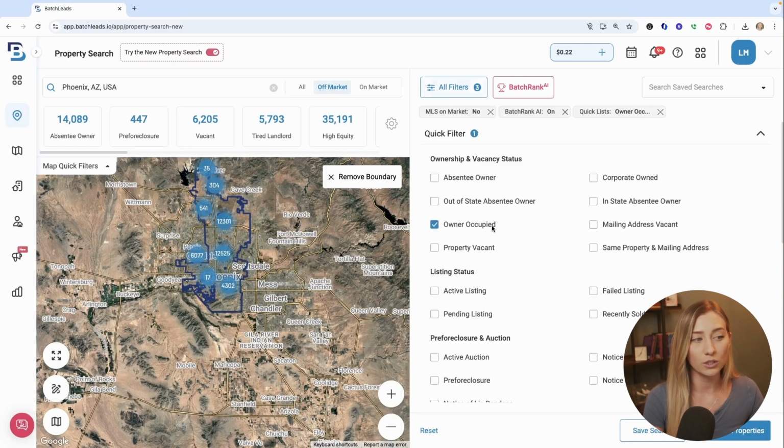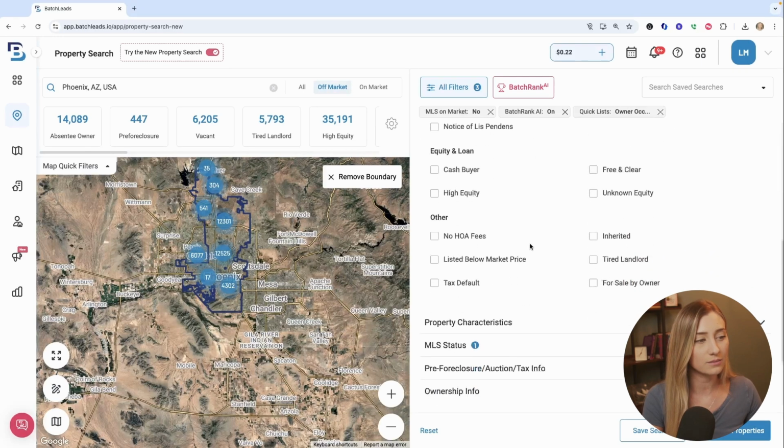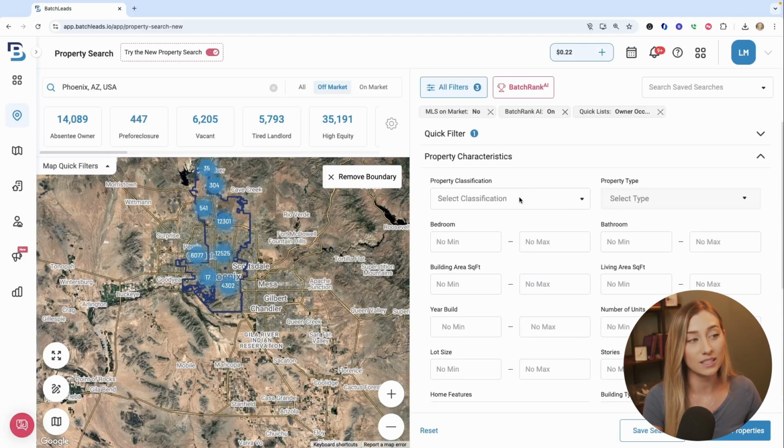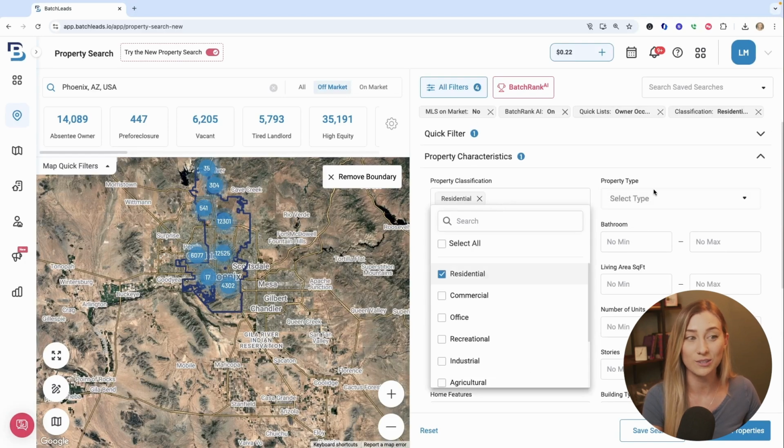But let's look for owner-occupied properties. With this downsizer or empty nesters list, we're going to be looking for older property owners that live there that may consider downsizing because they don't really need the property they're at anymore. Maybe they at one point had all of their children there and now they all moved out. So that's kind of what we're painting here in this list, this custom list of addresses. We'll do owner-occupied. In property characteristics, let's look for only residential single-family homes.